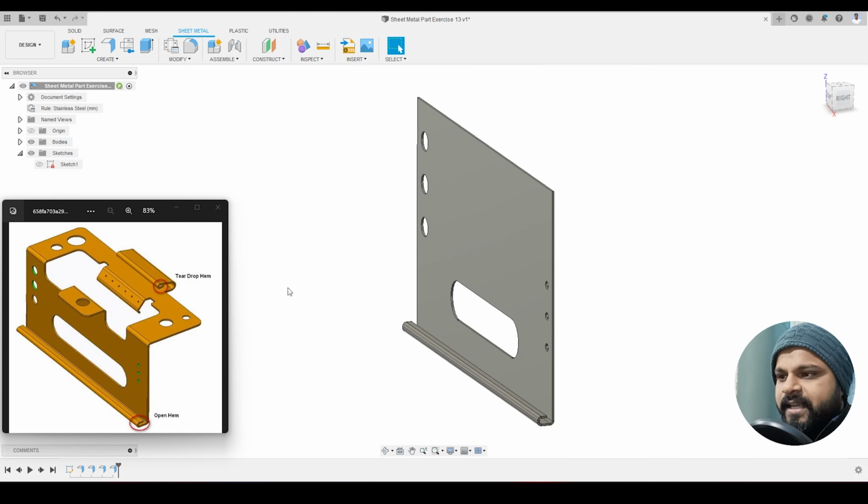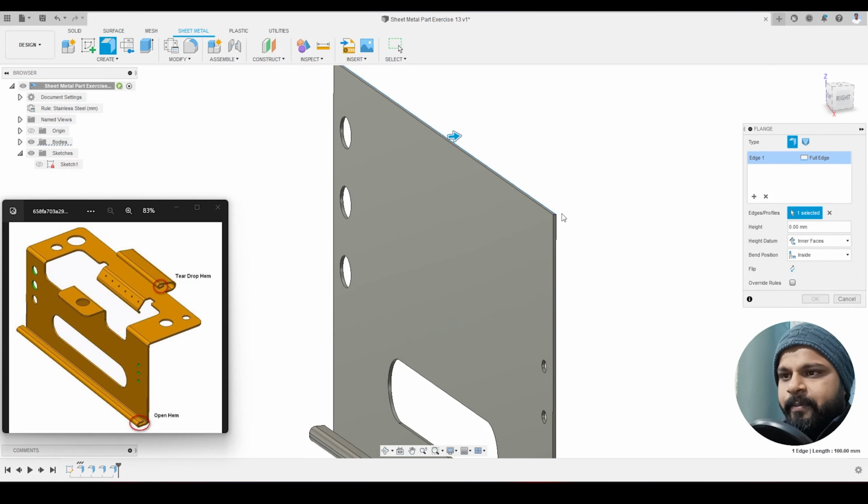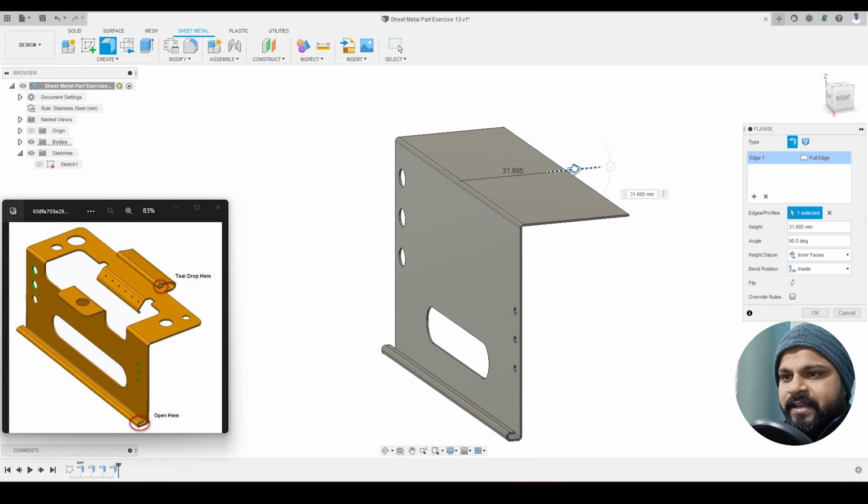Now the next thing is, guys, we had to make this particular flange. For that again we'll activate our flange tool from here, select that particular edge, and make a flange like this. This one I believe is around 30 millimeters. So yeah, it is 30 millimeters, so I will keep it as 30. I'm just approximating the dimensions. Here you can see this is looking a little bit longer in our case, so we can change that also. For now we are just keeping a flange of 30 millimeters, and we'll press OK.